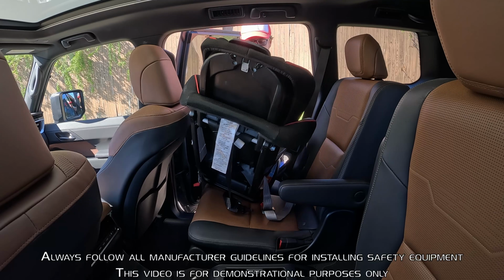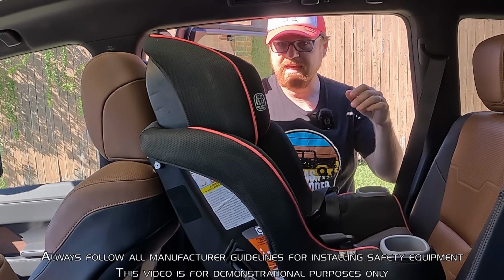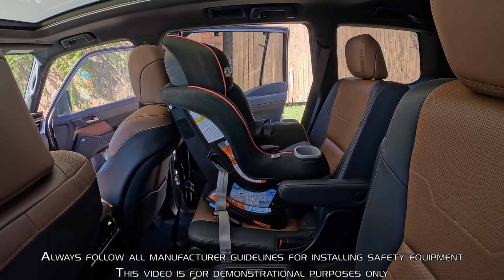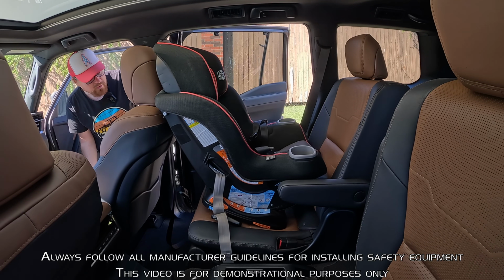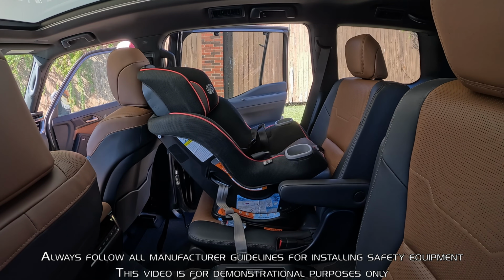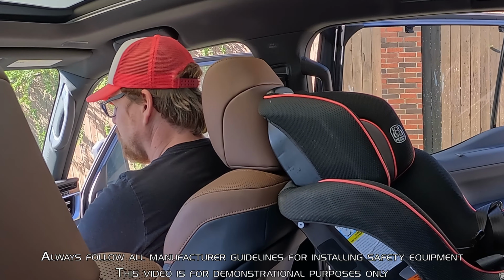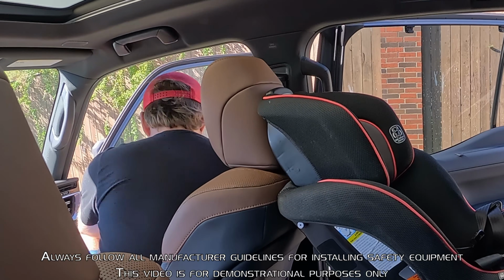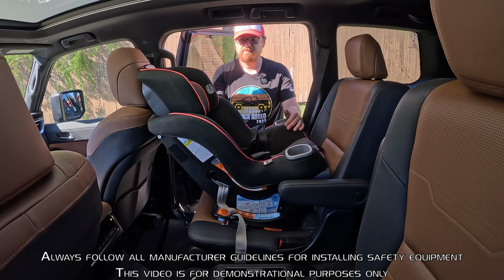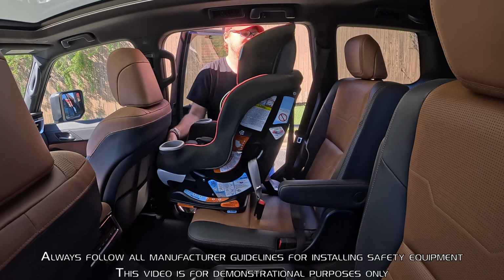This is Tucker's Graco Extend to Fit child safety seat, the same one he rode in when he was rearward facing, and yes, you can already see we have a problem. I am going to have to sacrifice legroom up front to make room for a comfortable or securely fastened rear-facing second row car seat, but it's not terrible up here. It's just not my preferred sitting position. My knees aren't in the dash. It's just slightly uncomfortable for me at 5'10". It is a slight compromise, but kids do not ride rear facing for too long, so it won't be much of a big sacrifice long term.